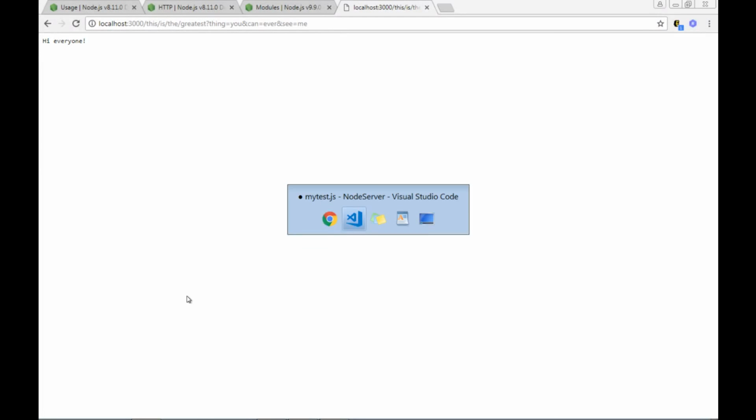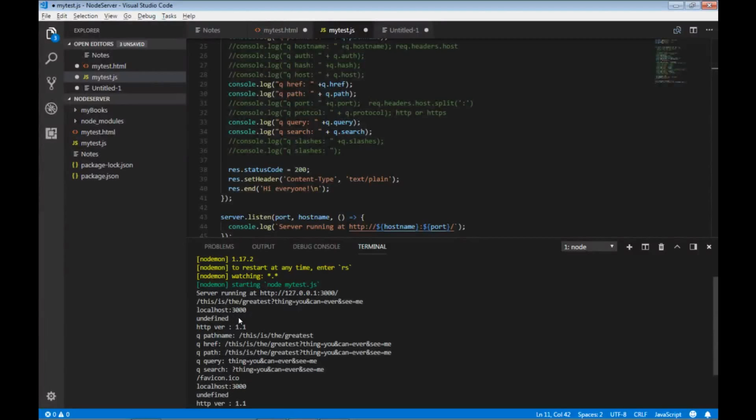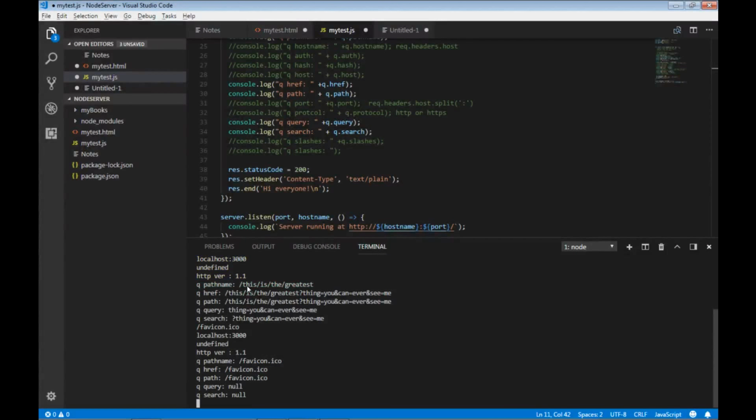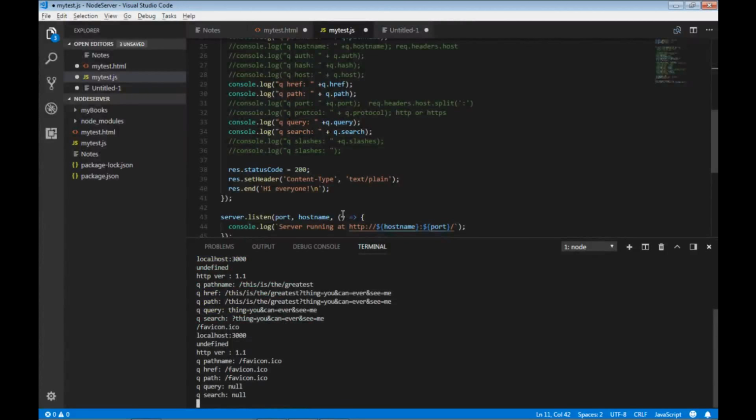It says hi everyone, and when we go to our console, I've printed out all these things so that I can see how they work.